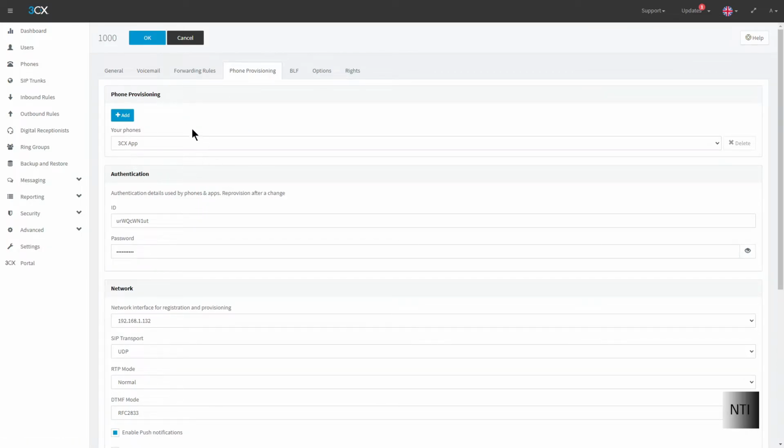This is our phone provisioning tab. In this tab, you will add your phones. There's a more in-depth setting in the phone section where you then provision the phone over. This is not where you actually make the phone. The actual phone itself, provisioned and registered, is all done within the phones tab, which we'll have a look at next week.